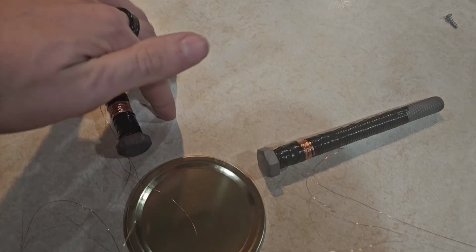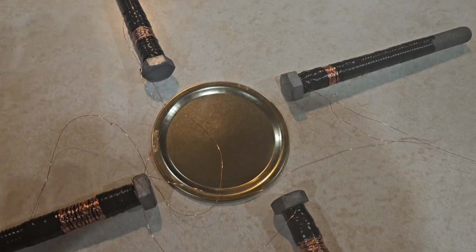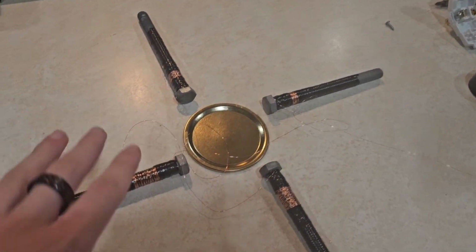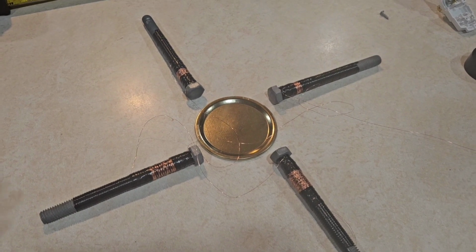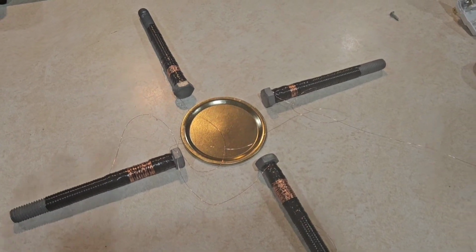This is how they should be laid out, just off center, like shown here, so that when electricity is run through them, a magnetic field pushes the can lid, which is used as a rotor. And if you had them directly in the center, they'd just be pushing at each other and not really doing a whole lot. But the only way this is going to cause complications is for drilling of holes. I'm going to have to drill it a little weird.